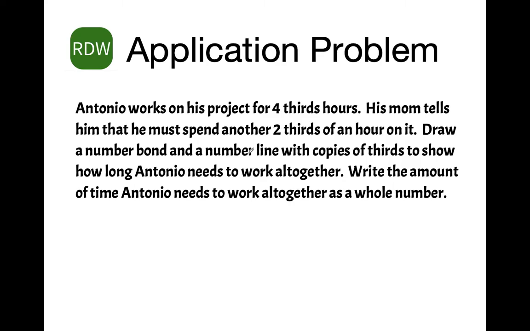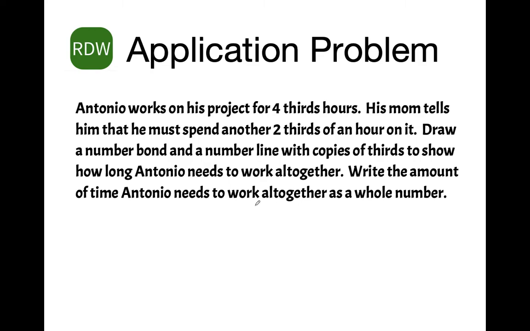It says, Antonio works on his project for 4/3 hours. His mom tells him that he must spend another 2/3 of an hour on it. Draw a number bond and a number line with copies of thirds to show how long Antonio needs to work all together. Write the amount of time Antonio needs to work all together as a whole number.